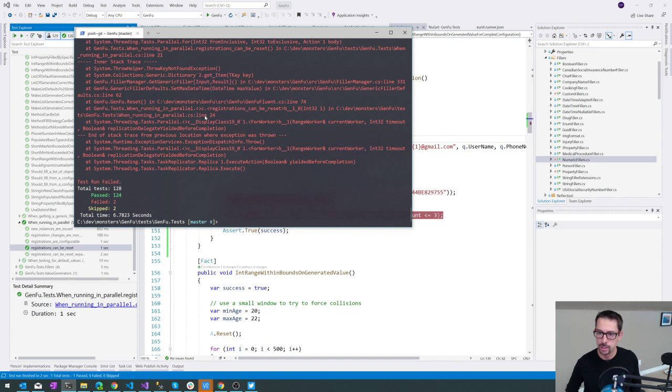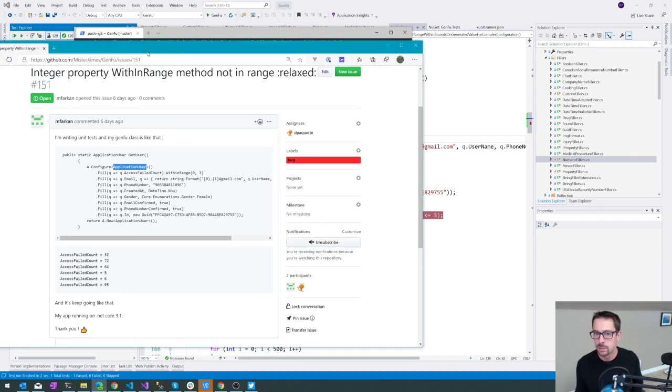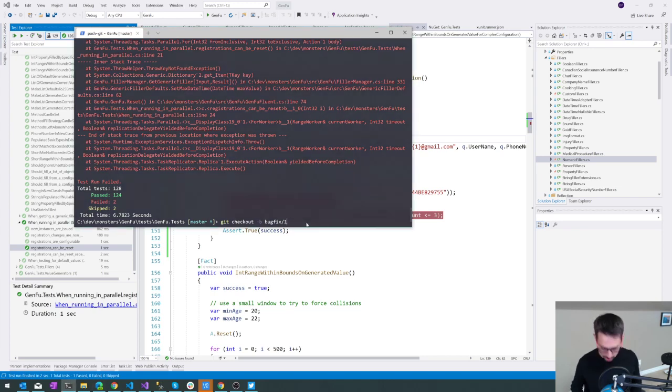So let's, there's more work I want to do, but let's create a branch here and check this in. So this is going to be git checkout, and check out a new branch, call it bug fix, and what was it was bug number 151.